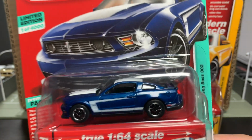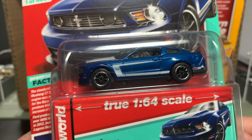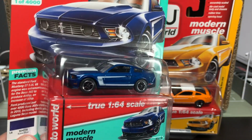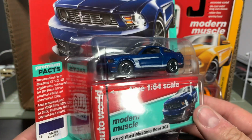I don't have any previous versions of this casting. I've seen it in stores. I'm trying to get all of the Auto World models because they don't release that many. It's fun to collect all of them. And in stores they are like $5 or $6 each. It's not that bad considering they don't make that many.